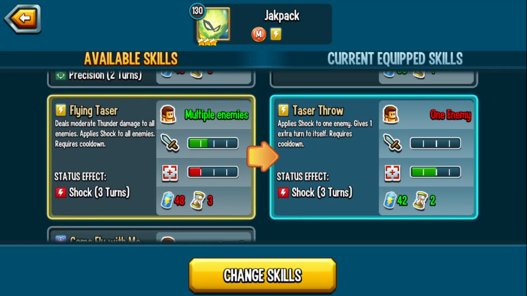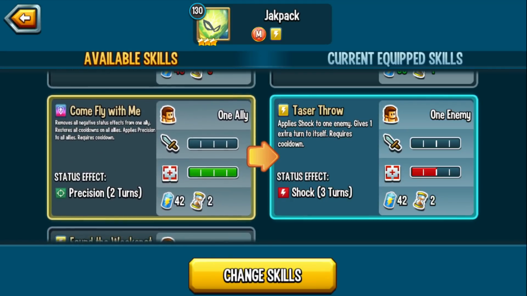Flying Taser deals moderate therm damage to all enemies, and then you have an AoE Shock. Come Fly With Me removes negative effects from an ally, restores cooldowns on allies, applies precision to all allies. So I like this skill more so just because it cleanses any negative effects your allies may have.